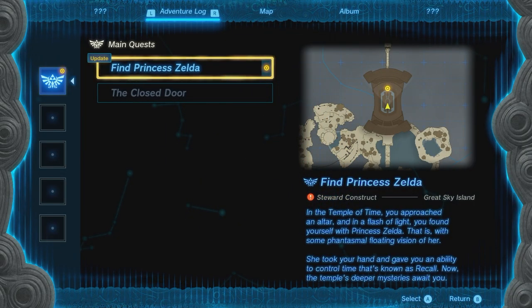In the Temple of Time, you approached an altar, and in a flash of light, you found yourself with Princess Zelda. That is, with some phantasmal floating vision of her. She took your hand and gave you an ability, Control Time.